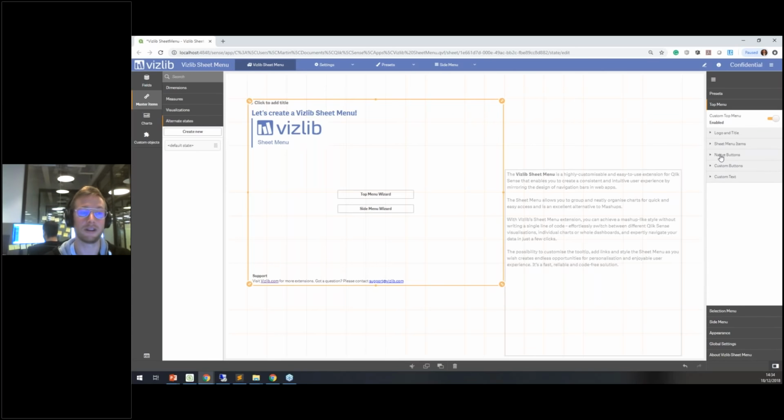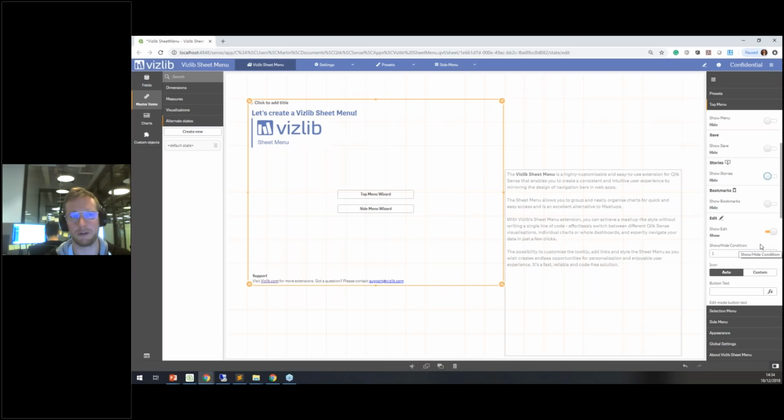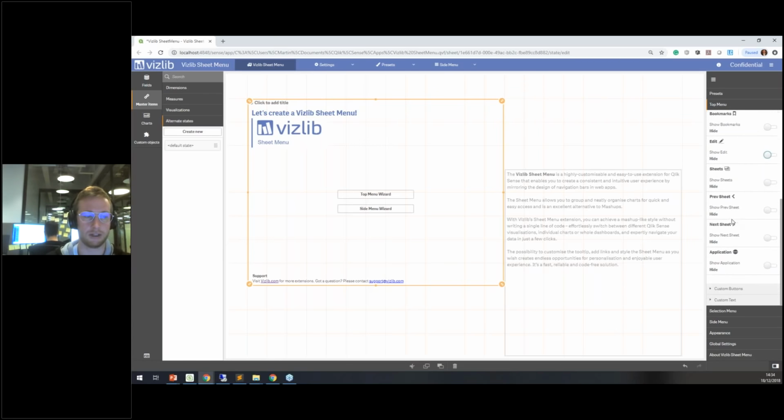But what's more important is buttons, right? So you have the native buttons that ClickSense gives you, such as stories, but perhaps you want to expose it or you want to hide it, right? In this case, I've kept it simple. I removed that capability because I don't want to give the users the ability to create stories. It doesn't make sense, perhaps, in this application. So I'm removing that. I'm removing the edit button. Why should people see an edit button here? That's confusing. The dashboard is read-only using ClickSense.